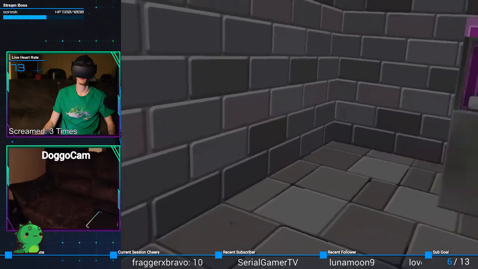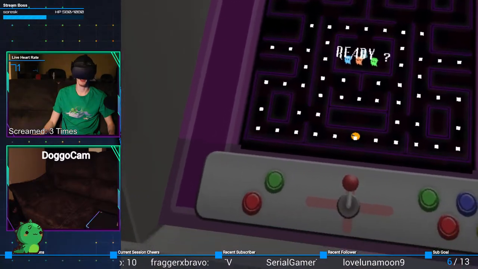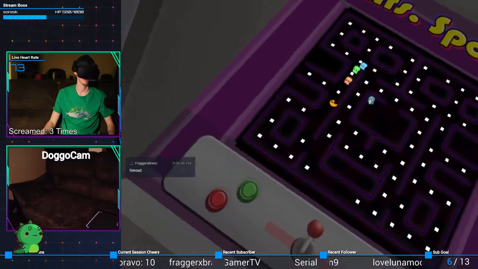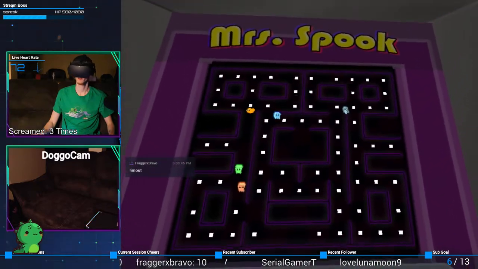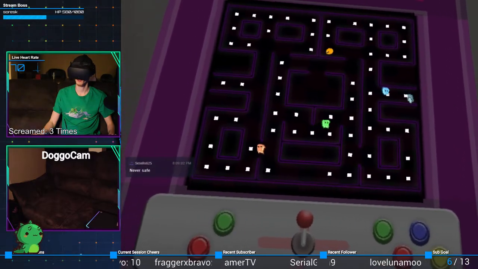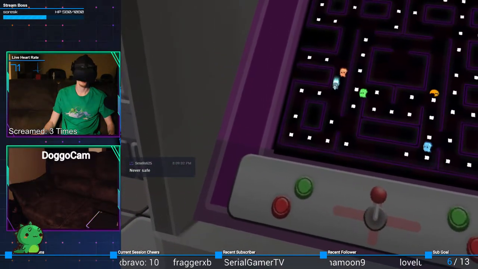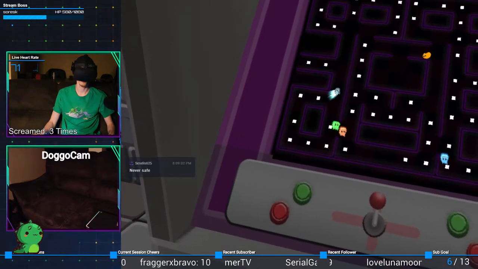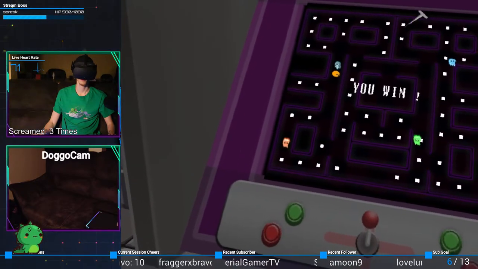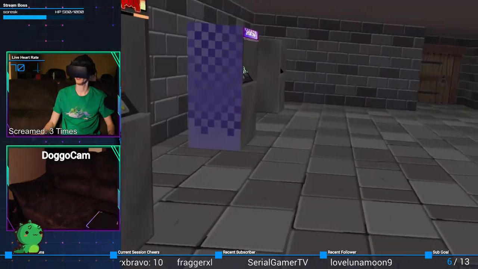What was that? You got video games? Oh shit, it's all off-center again. Mrs. Spook. Oh my god, I can play. Yes! I'm out. How do I play it? No, go the other way. Oh, I'm the girl. This is adorable. Oh shit. I don't even know what I'm doing. I'm just this little adorable girl here. Should I be like, yo, come after me? Oh! That was interesting.